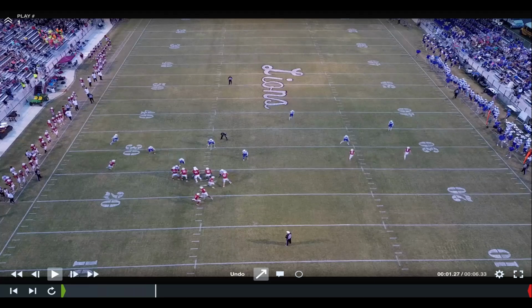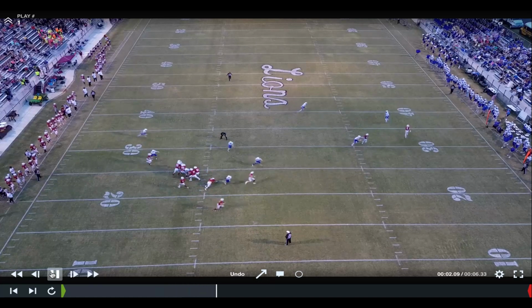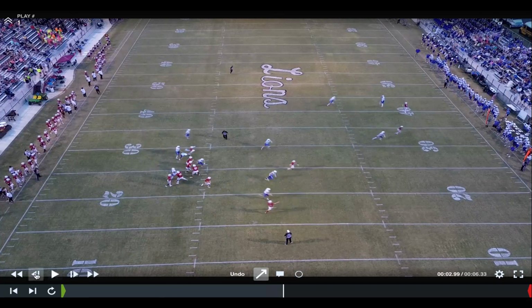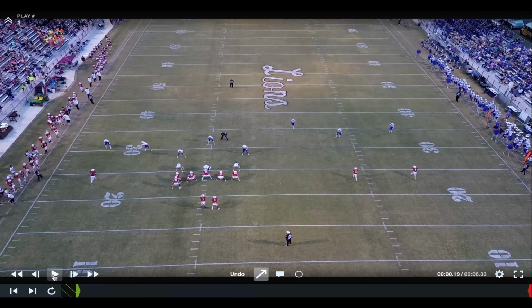We'll see that here he comes. All right, so we're going to have something happen at the top of this route that we're going to need an opinion on. So our back judge's eyes have been here. He stayed here from the start. Sometimes your initial responsibility remains your responsibility throughout the play, and that's fine. Sometimes it is, sometimes it isn't. So his eyes are right here so that he can give us an opinion on that contact. All right, now that's legal contact, but we need an opinion on it.